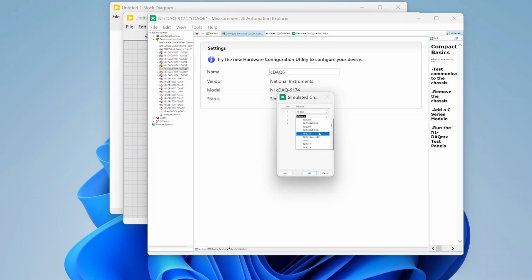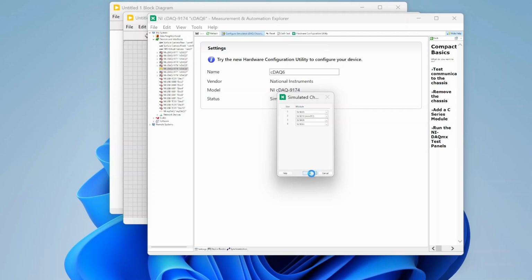Let's do an NI 9210 because I want to read some thermocouples. Maybe a 9401 because I have some digital outputs I need to write, and let's do the last one a 9263 because we need to generate an analog output.